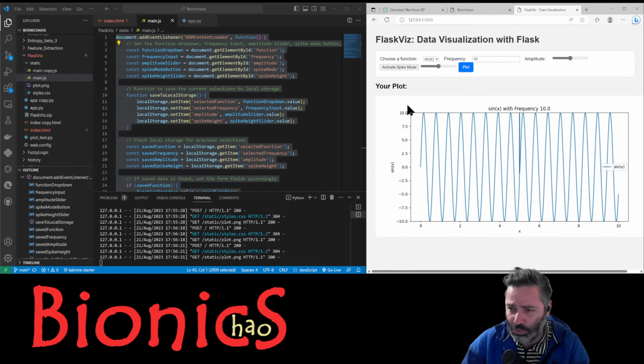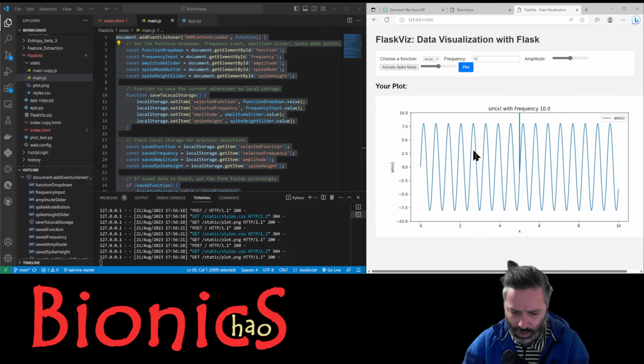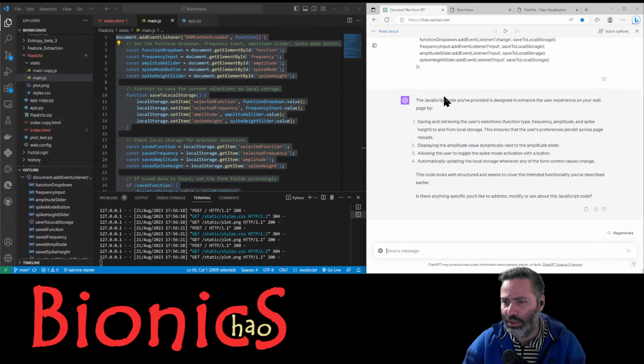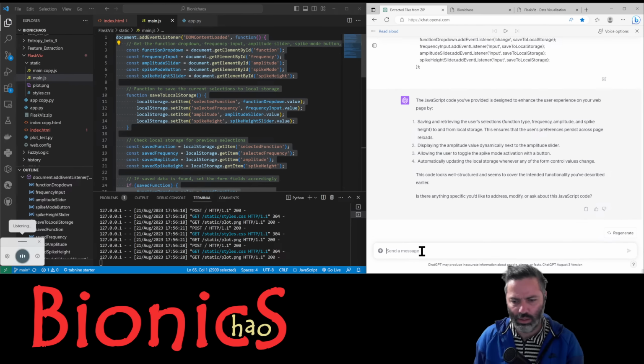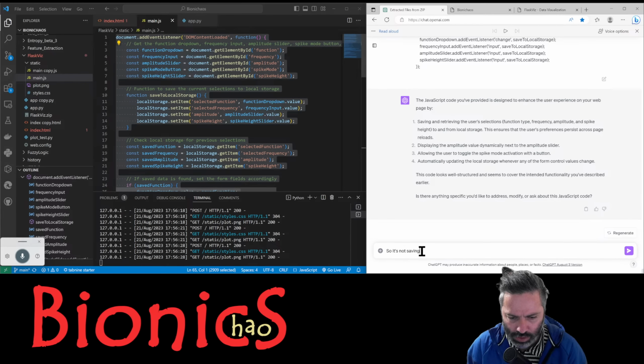We also want to automatically scale this window, so the amplitude there and the maximum value should be 10. So it's not saving the values in the browser.